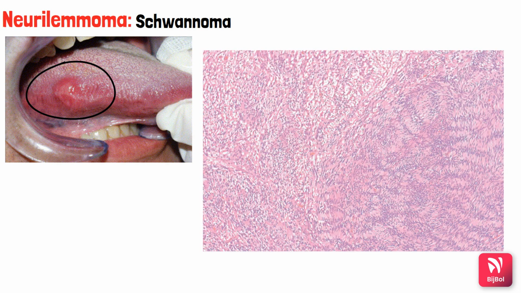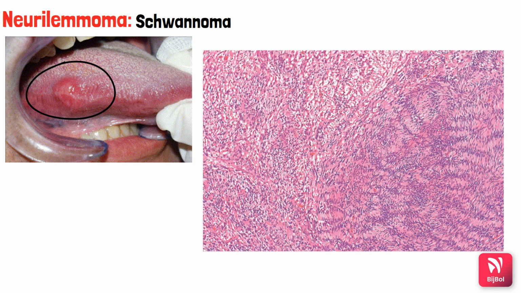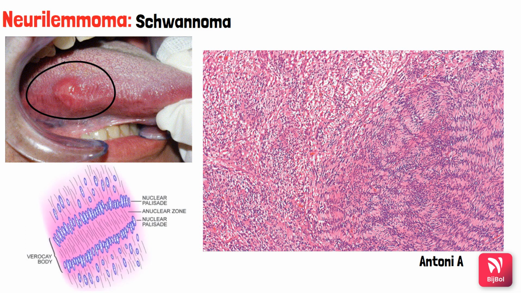But histopathologically it has the characteristic pathognomonic features, that it contains 2 types of areas. As you can see in this histopathology, you can see 2 different areas, right? One is Antoni type A and Antoni type B. If you see Antoni type A, here there will be proliferating spindle shaped cells which are exhibiting palisading. As you can see here, palisading spindle shaped cells are there. In between 2 rows of this palisading spindle shaped cell, you can see an acellular hyalinized region, right? That is called a Verocay body.